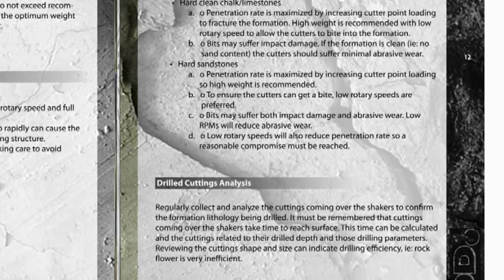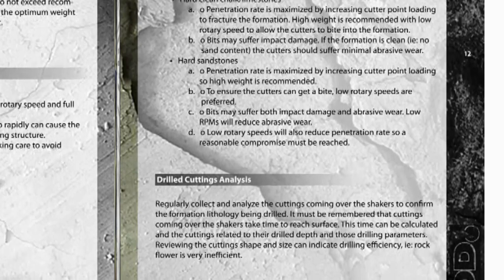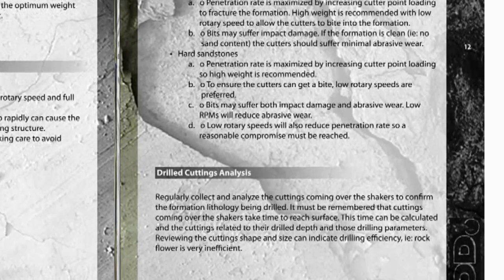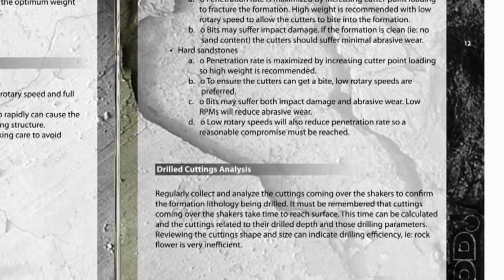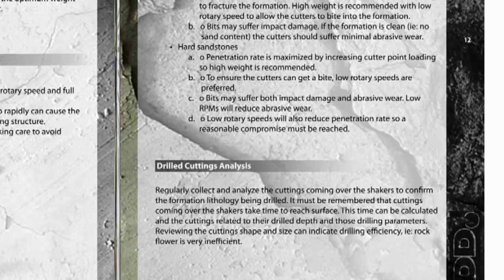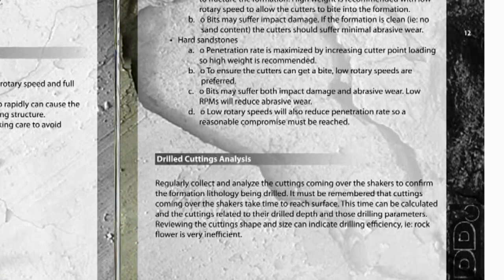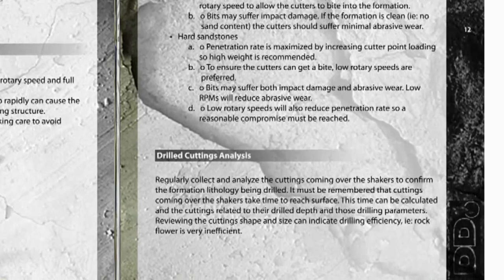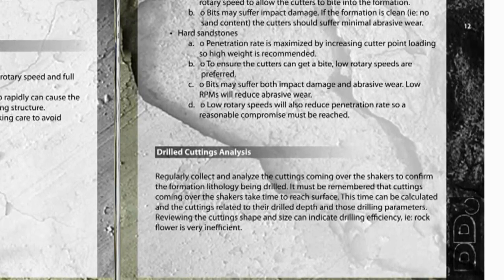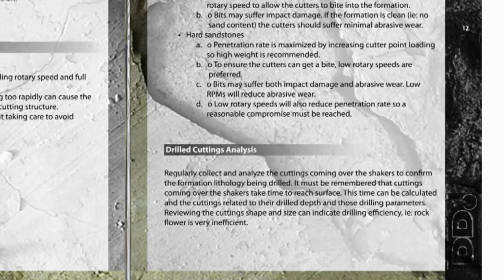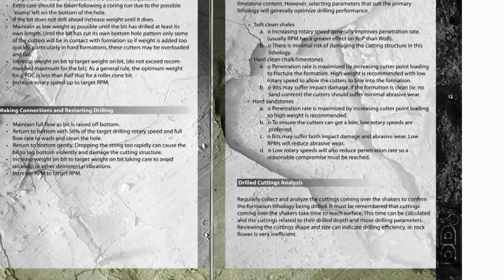Regularly collect and analyze the cuttings coming over the shakers to confirm the formation lithology being drilled. It must be remembered that cuttings coming over the shakers take time to reach surface. This time can be calculated and the cuttings related to their drilled depth and those drilling parameters. Reviewing the cutting's shape and size can indicate drilling efficiency, i.e., rock flour is very inefficient.